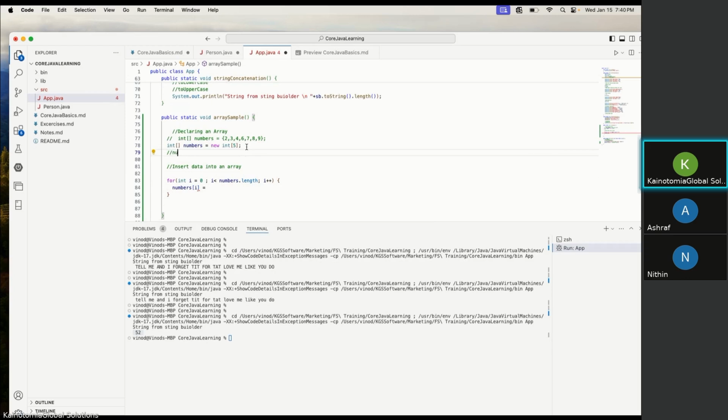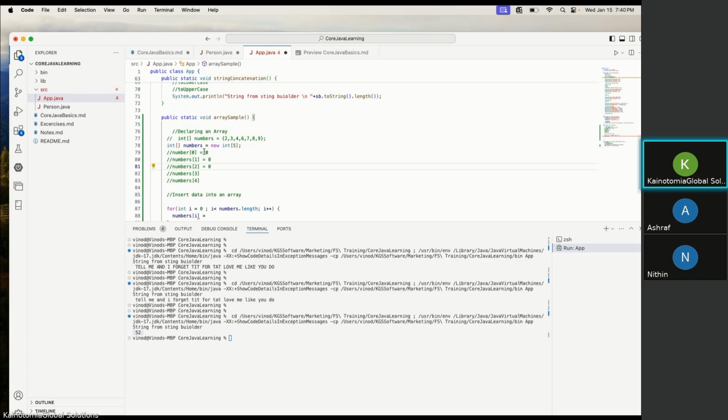What are those? numbers[0], numbers of the first index, numbers of the second index, numbers of the third index, numbers of the fourth index. And right now these values are 0. We did not put any value, right? The default value will be 0.